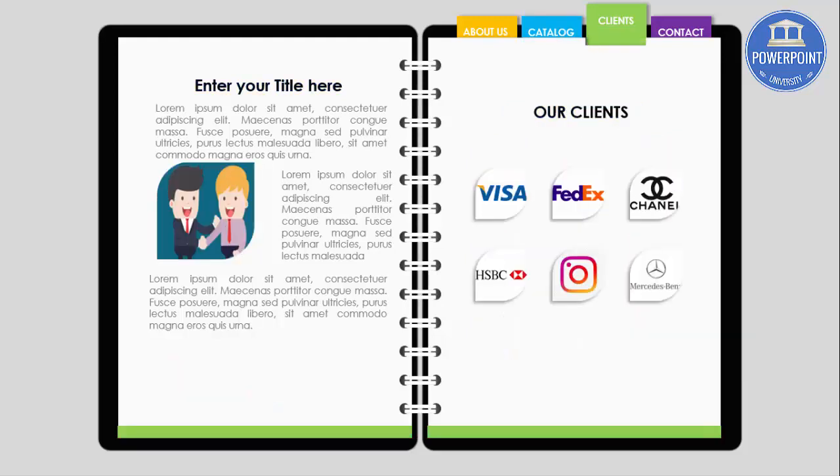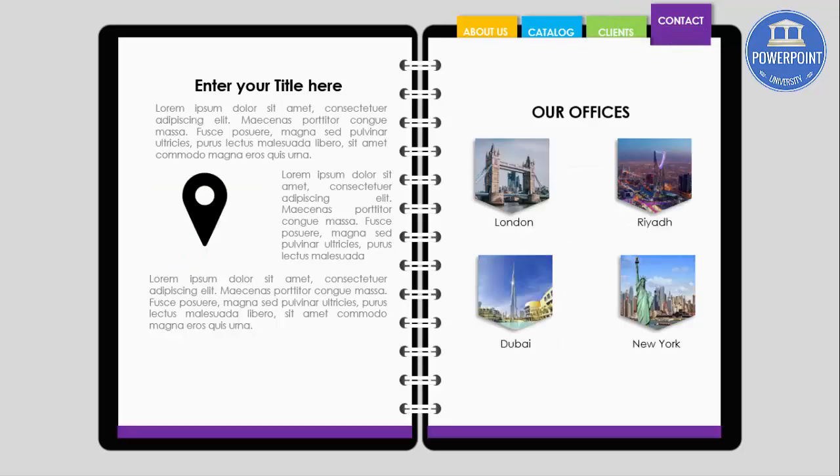And when I click, it will take me to the clients. You can inform about how you can present your client details here. And the last one is the contact. So I have put our offices here on the right side with images, and if you can provide more details about your offices or the contact or your mobile phone, you can add to the left side.